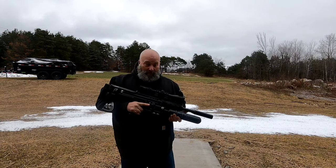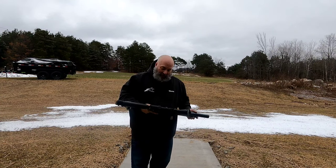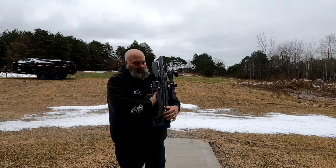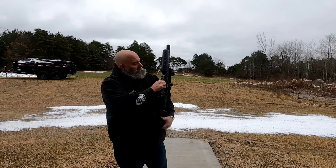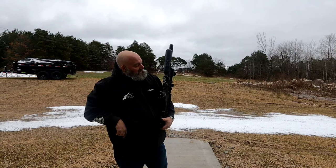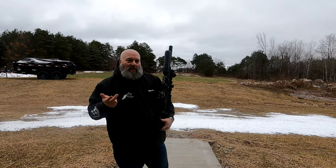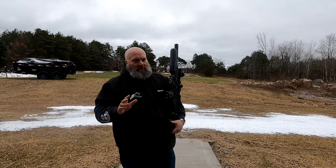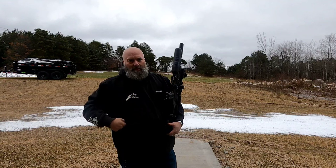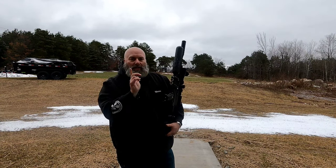There is a low pressure and a high pressure adjustment here. With the high pressure you can actually turn it up or down without degassing the gun — none of that 'you have to be careful or you'll damage the regulator' stuff. It doesn't work that way. This gun is 100% just totally adjustable.